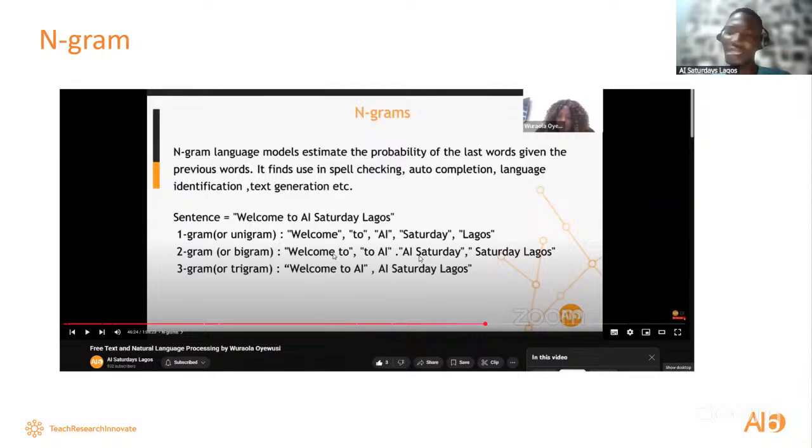So the output will be very random and won't be coherent, just all over the place, because there's no context it is following. Does that make any sense at all? Or should I come again? Are we all clear on that? Okay.